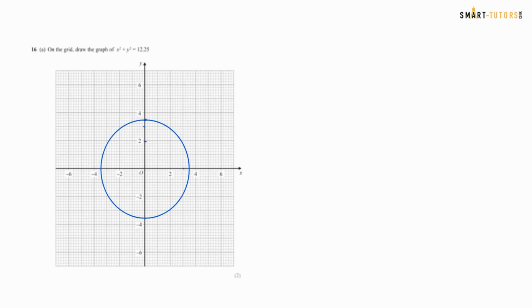So let me go to the previous page. It's easy to do that here. So 2x plus y equals 1 is the straight line, and the circle is one of the graphs. So x squared plus y squared equals 12.25 is the first graph, and the second one is 2x plus y equals 1. The intersection points are going to be the solution for both graphs. So to find the intersection points, I need to draw this straight line.